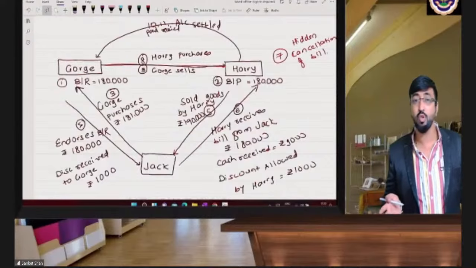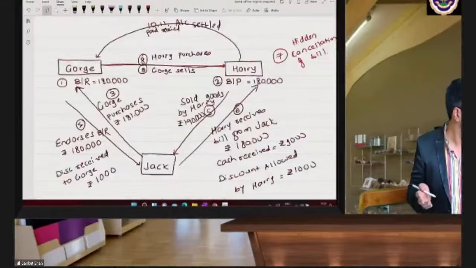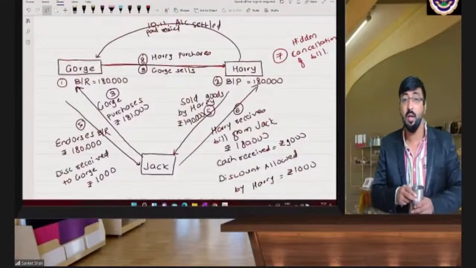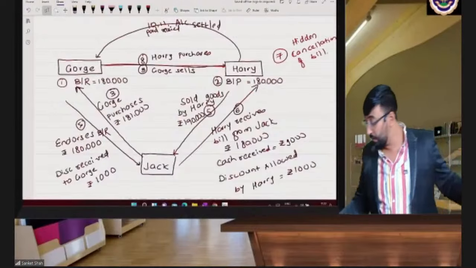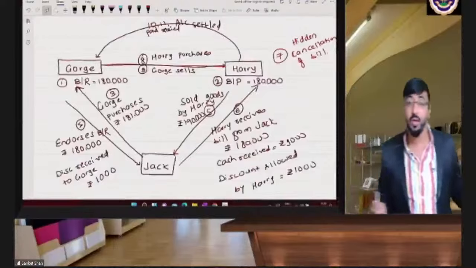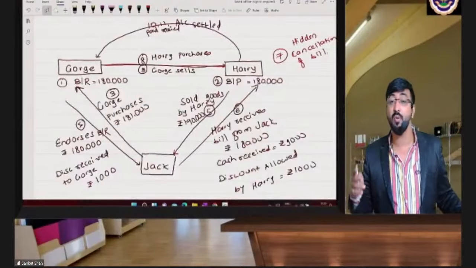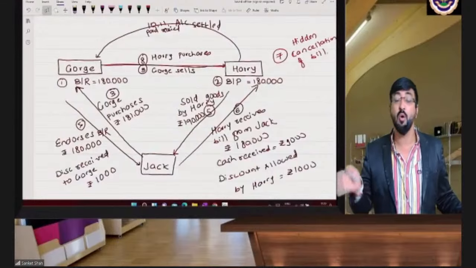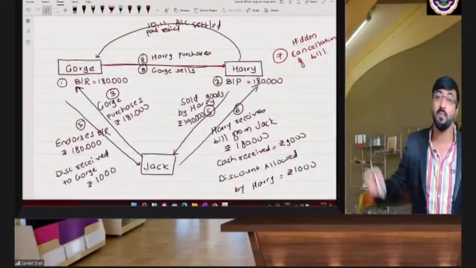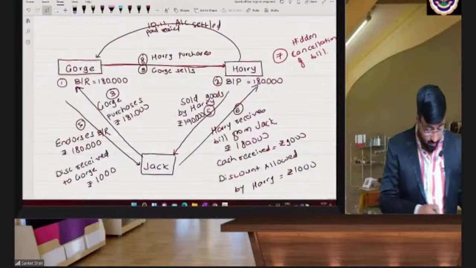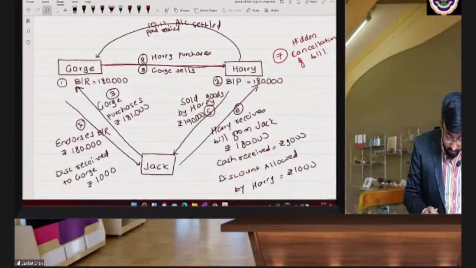After that, George is going to purchase from Jack, and George is endorsing a bill which is received from Harry to him. After that, Jack is purchasing, that means Harry is selling, and Harry is getting some amount in the form of a bill only. So now Harry has his own bill of acceptance. That bill is cancelled, and after that, Harry is purchasing goods from George. It's nothing difficult in this question, beta.